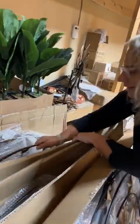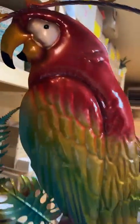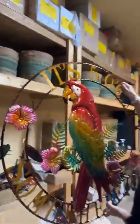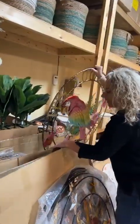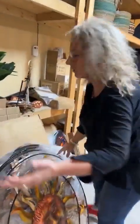I know that this guy is definitely not going to last. This one is $119.99, which is a great price. It's 5 o'clock somewhere. I would say he's at least a 48 inch for sure. He's quite large. And remember, guys, if you're putting this outside to face the elements, you're definitely going to want to clear coat spray that just to preserve the life of that.